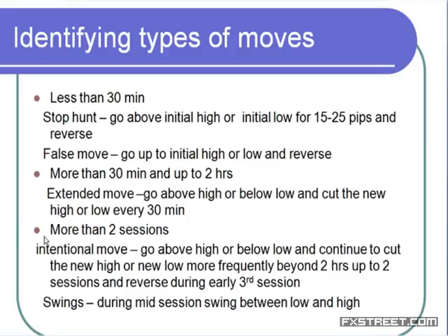Then they make yet another important move, namely the intentional move, which is a slow move, whereas the extended move is a quick move. What they do is, they go above the high and stay there for 30 minutes and slowly gain the levels as the day proceeds, with a small swing during the session change, and continue to gain. Similarly, they continue to drop. Every 30 minutes to 1 hour they can breach a new high, or breach a new low and go below. And that is the intentional move.